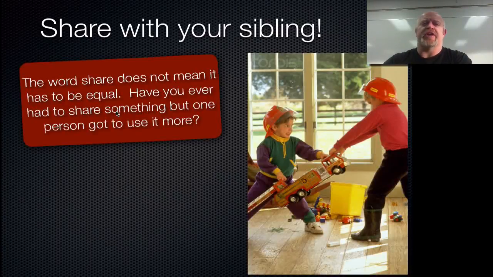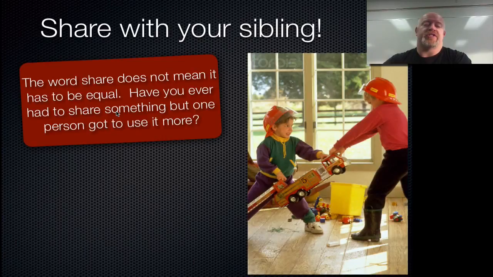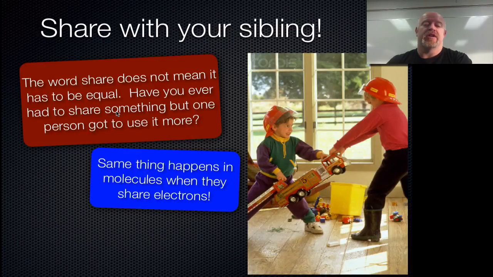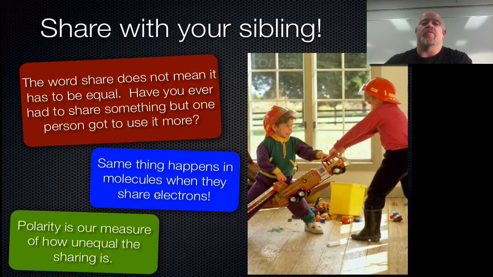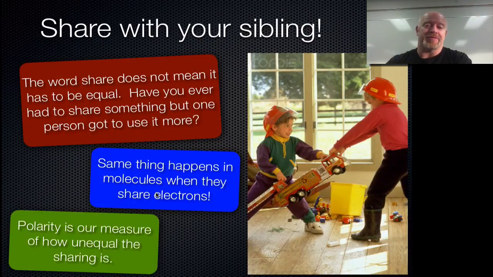When we talk about sharing of electrons in covalent bonding, we usually think that the sharing happens relatively equal, but the reality is that most of the sharing is not very equal. The same thing happens between siblings having to share toys—it happens with molecules. One of those two atoms in that bond wants to share the electrons or wants the electrons more, or for some reason gets them more.